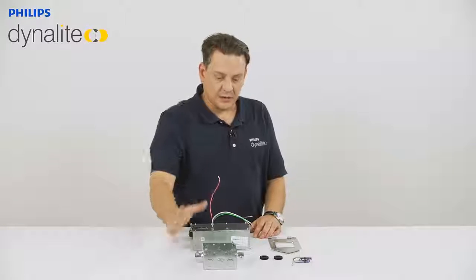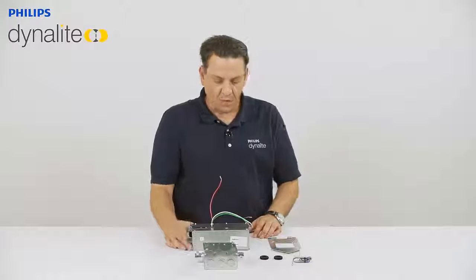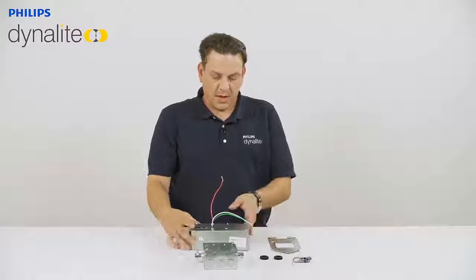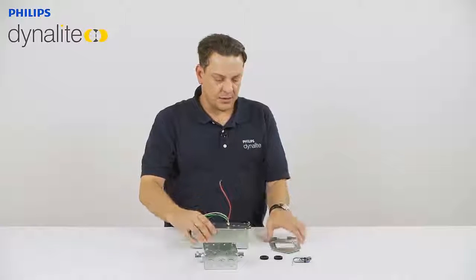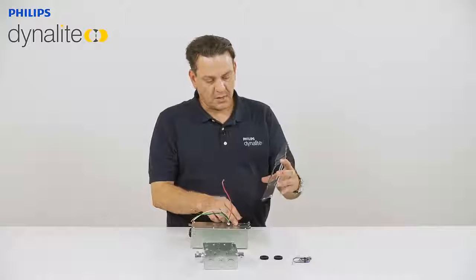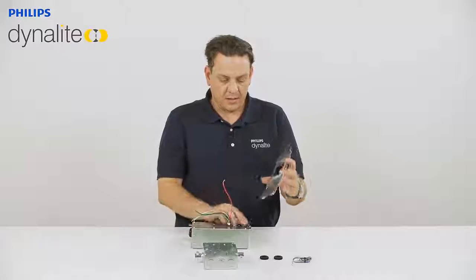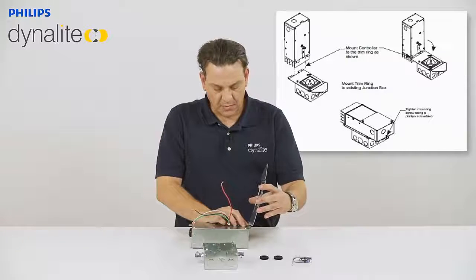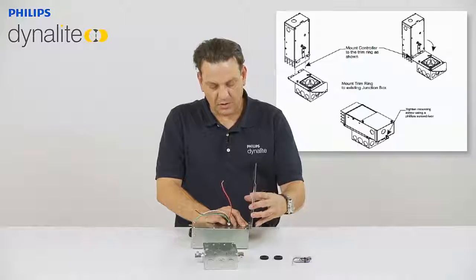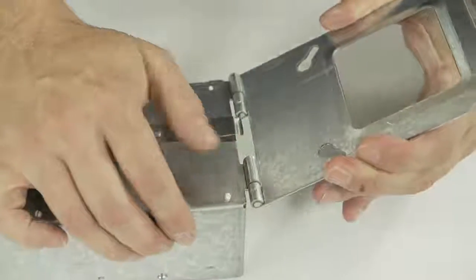What we're going to talk about is actually how to connect the Captivation to the 4x4 junction box. And the one thing that we need to know is that when we're adding this hinge to the box itself, when it's mounted, the pins are not facing down. And this is in order to make sure that this thing will not drop once it's mounted in its location.